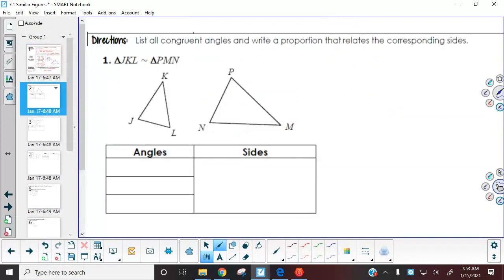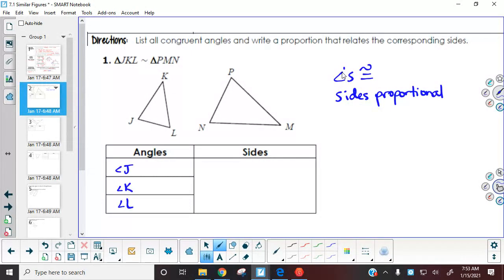So when we look at these examples, we're not going to do every example on your notes, so just a little disclaimer there. If you're matching up angles, again, just a refresher that the angles are going to be congruent and the sides are proportional. So when we look at this, we can go ahead and pick out our corresponding angles. We've got angle J, angle K, and angle L.